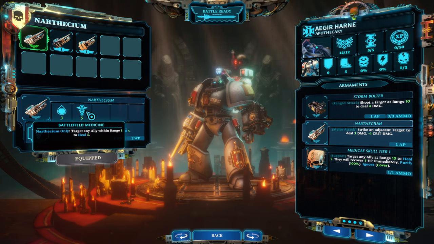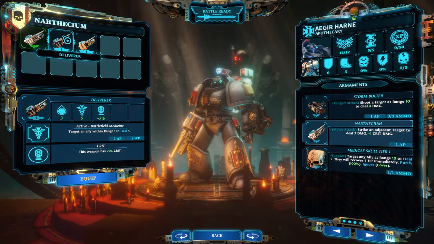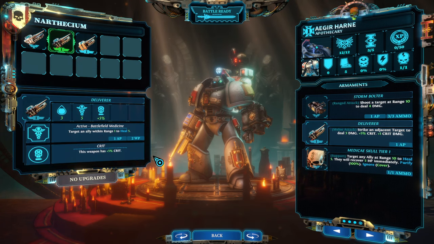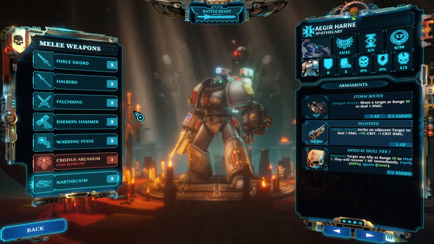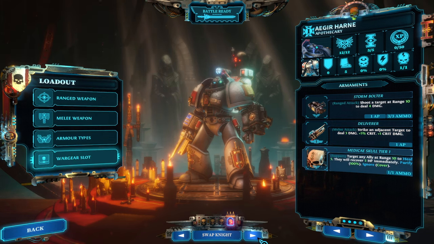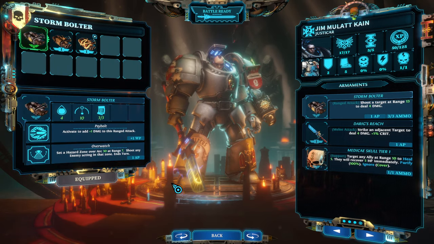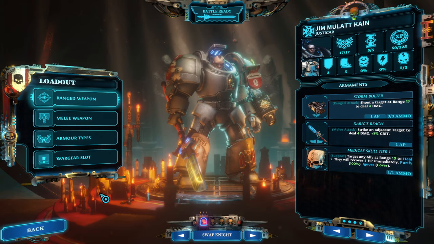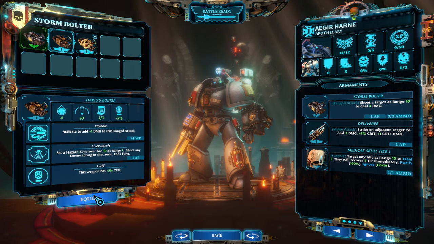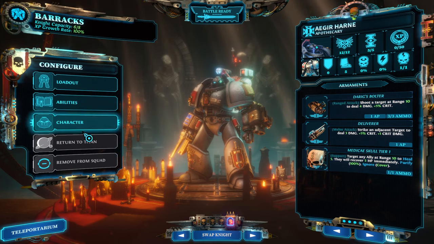And target an ally within range to heal for 5. That's good. That's very good. Equip an Northicium with a little bit more damage and before we do anything here, you take the standard storm bolter. And you should take the better bolter. I like that. Good. Which brings us to the last question.